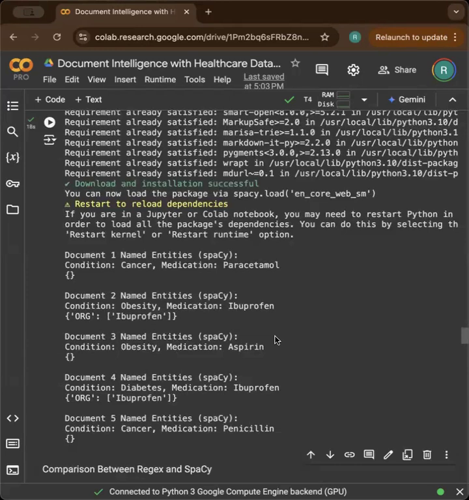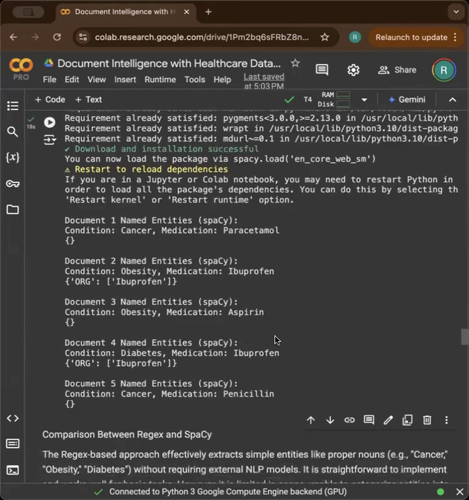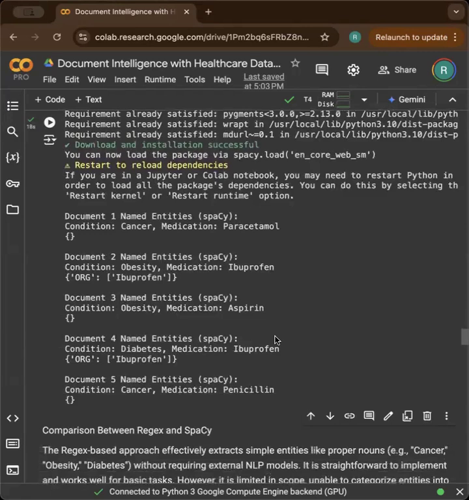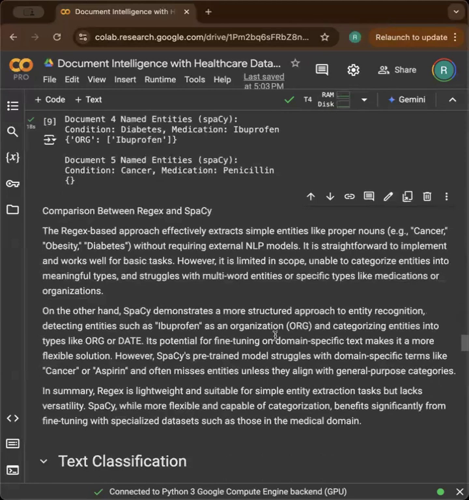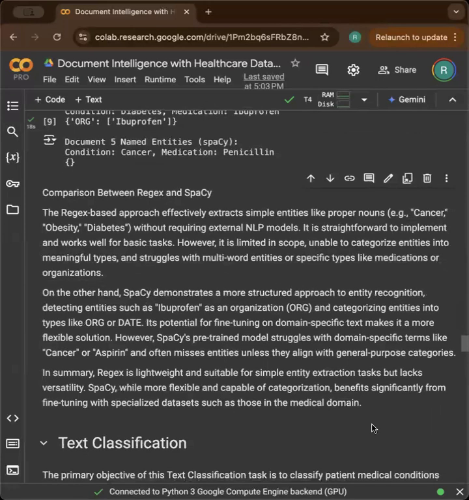The basic model is not trained for medical terminology, so it can be a bit strenuous to tell aspirin from cancer, or other important entities will be missed. But spaCy is efficient for large data sets and it is flexible, but it would just need to be tuned for the medical domain.